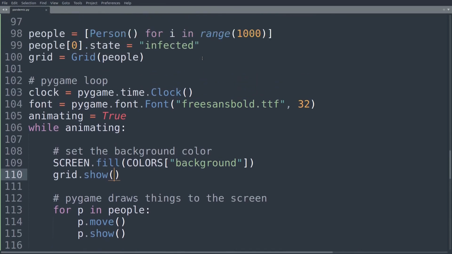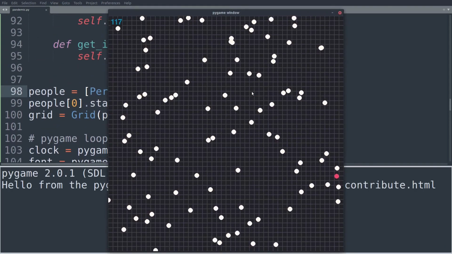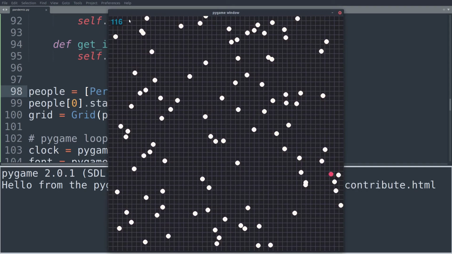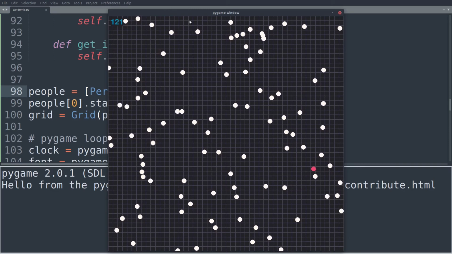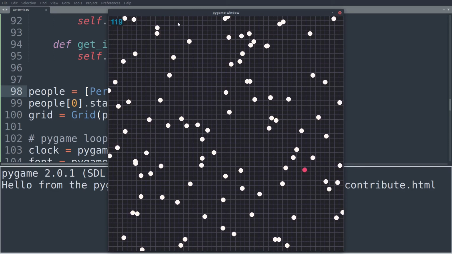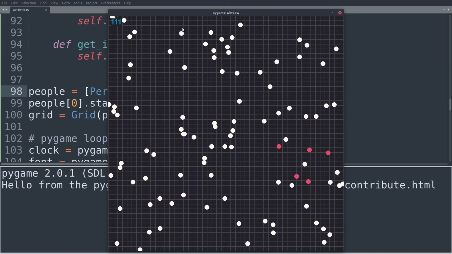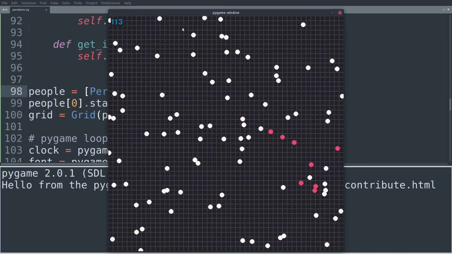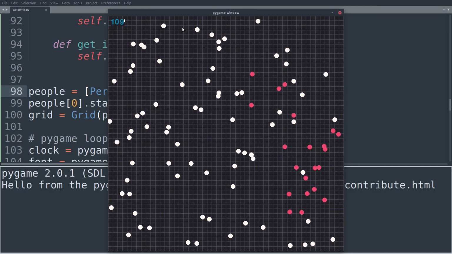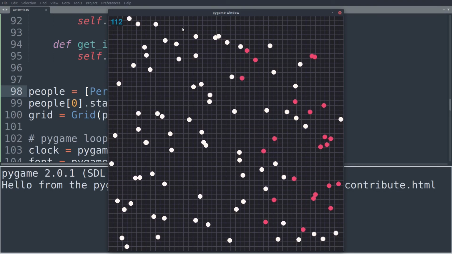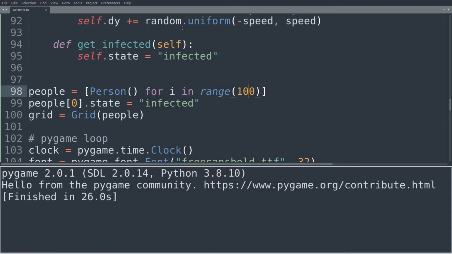Let's remove some of the points here. Let's not make this 1,000 but 100. And now you can really see our grid here, and of course, currently, maybe the size of the cells is a little bit too small, so we might increase this. And yeah, this is also a good check on whether our code is working in the way it's supposed to. So let's change the horizontal and vertical size of our cells, okay? So let's exit out of this.